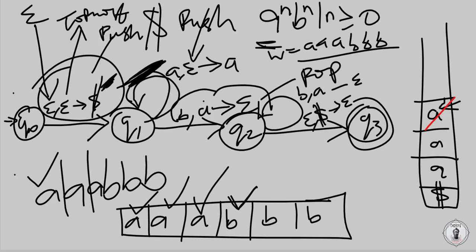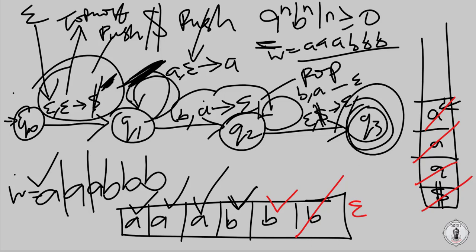And what am I saying? I'm reading B again. What do I do? I still want to cross it out. I'm reading B again. I want to cross it out. And now if you look at it, there's an epsilon here because the input tape is now empty. I read an epsilon. I've crossed this out. I read an epsilon, and the bottommost element is $. Then what do I want to do? I want to also cross $ out. And this particular word, W equals AAABBB, actually takes me to the final state.